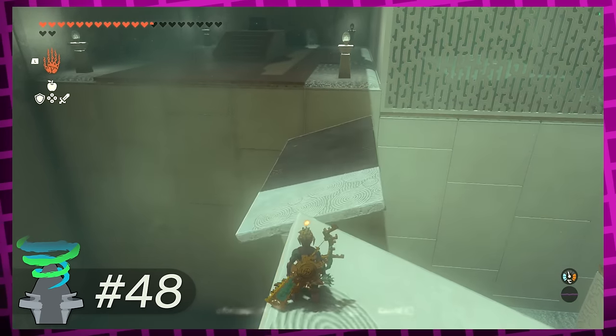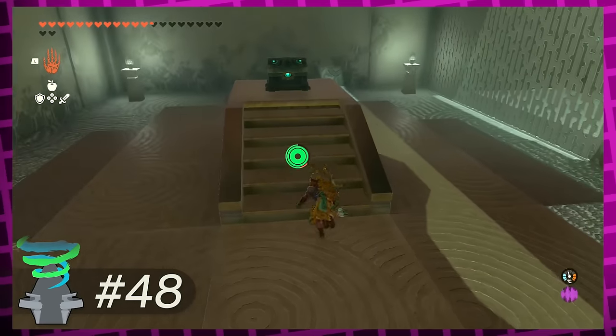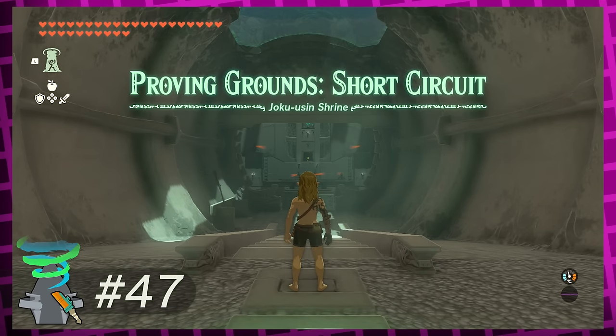You put the plank without the cube on the side of the scale like this so you can get to it. Not too crazy, but also not what you'd immediately think to do, probably. Number 47, Joku Usen Shrine, Proving Grounds, Short Circuit.